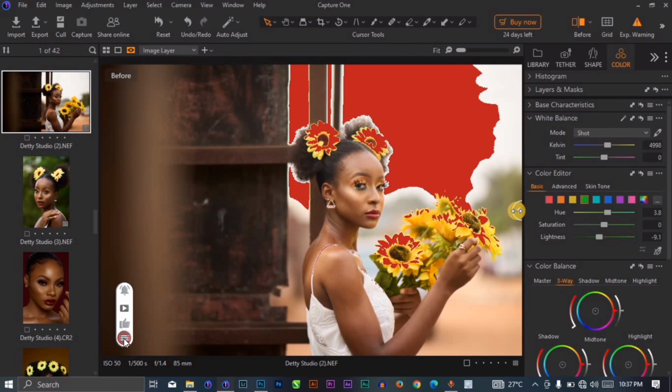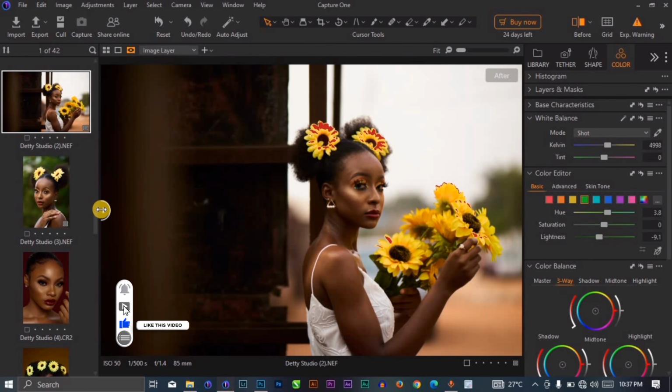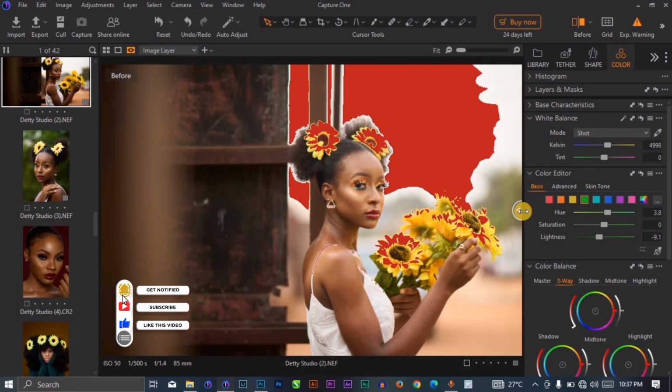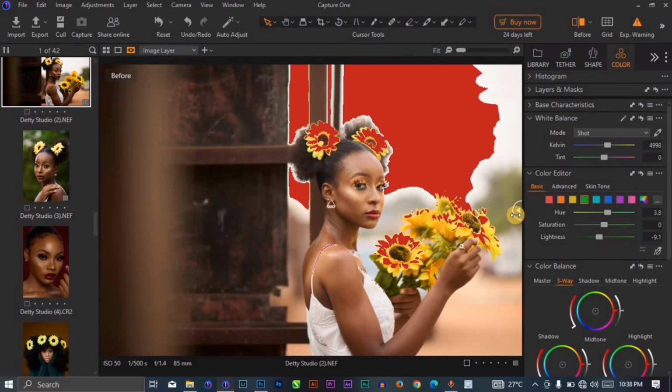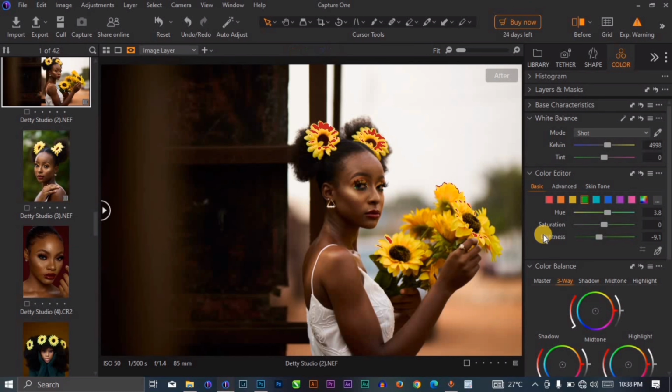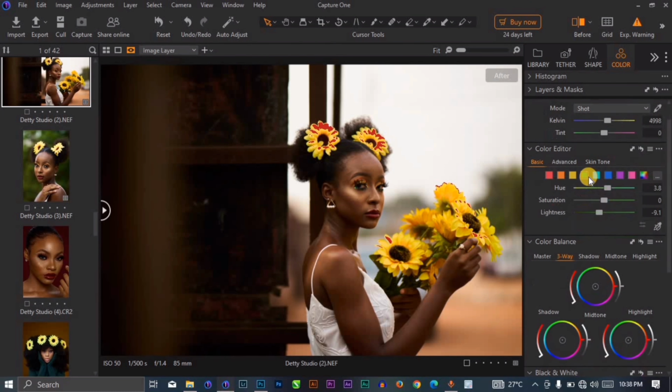You can see the before and the after. This is the before and this is the after. You can see there is a little difference between the before and the after. So I think this image is okay like this. For me, I'm satisfied with this image.